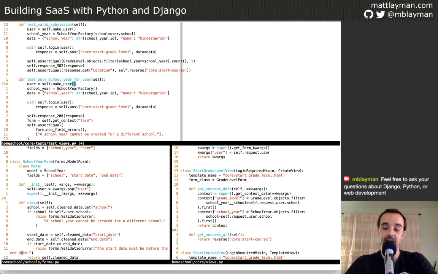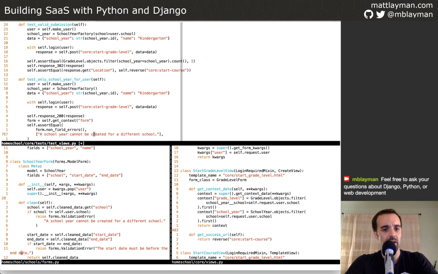When it can't satisfy a foreign key, it uses another factory to create that. So the fact that I haven't supplied a school object to go into this factory means that when this creates, it says, I don't have a school, so I need to go create a school. And when it creates a school, it says, I don't have a user, so I need to go create a user. So by leaving this empty, I'm essentially saying, make a school year for some other random user. It doesn't really matter. That's the effect.